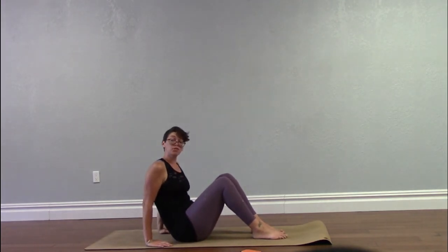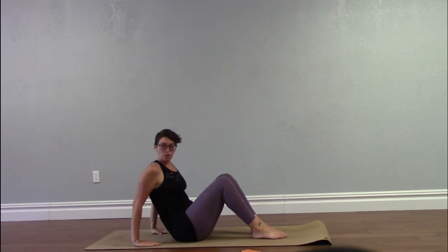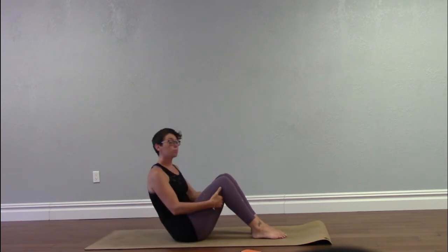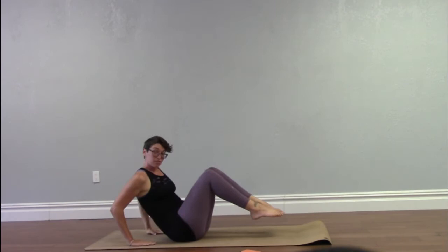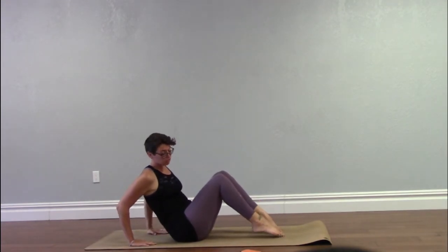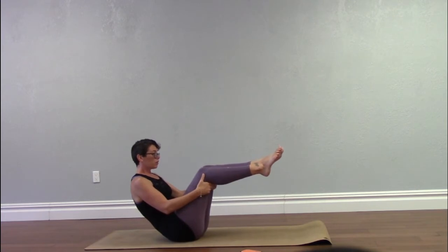And we're going to come into a boat pose. All right, so you can keep your hands behind you for support, or we can place them behind our knees, whatever you prefer. Bringing our legs up parallel to the ground. Now, if you can't find your balance here, you can always keep your hands behind you, or we can just come up onto our tippy toes, wherever you are today.